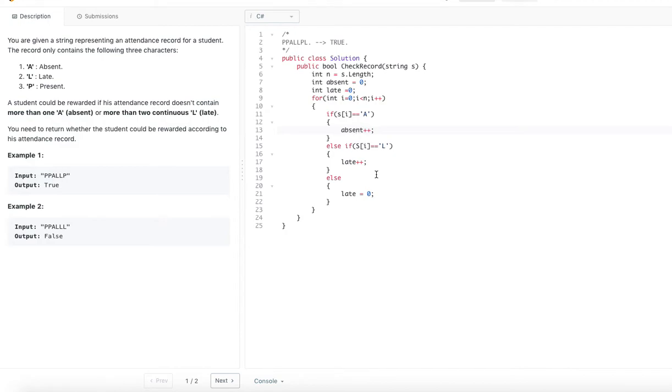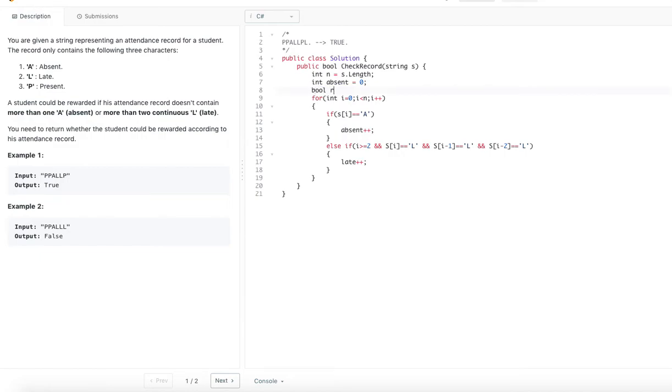Another way that we could do this is else if i is greater than or equal to 2, and s of i is equal to L, and s of i minus 1 is equal to L, and s of i minus 2 is also equal to L. In that case, we don't need late at all.